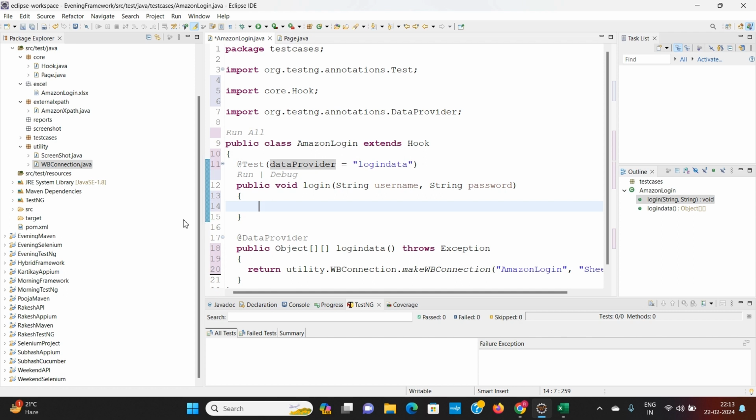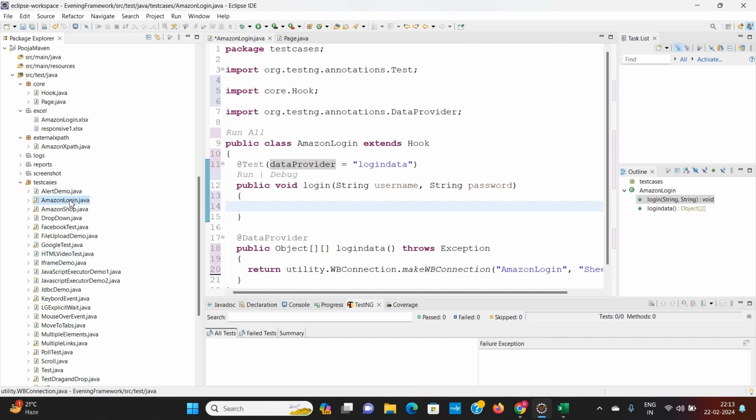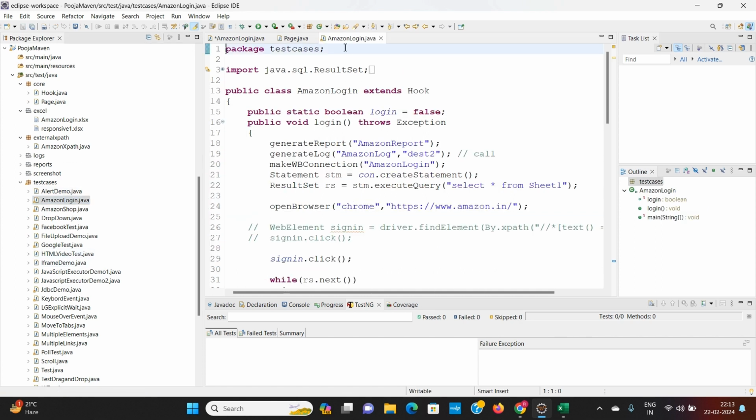Now I will again compare this particular thing with my last example so that you can understand it more clearly. If you remember, when we wrote this Amazon login last time, this method was not a parameterized method. I was not passing user ID or password in the login method.